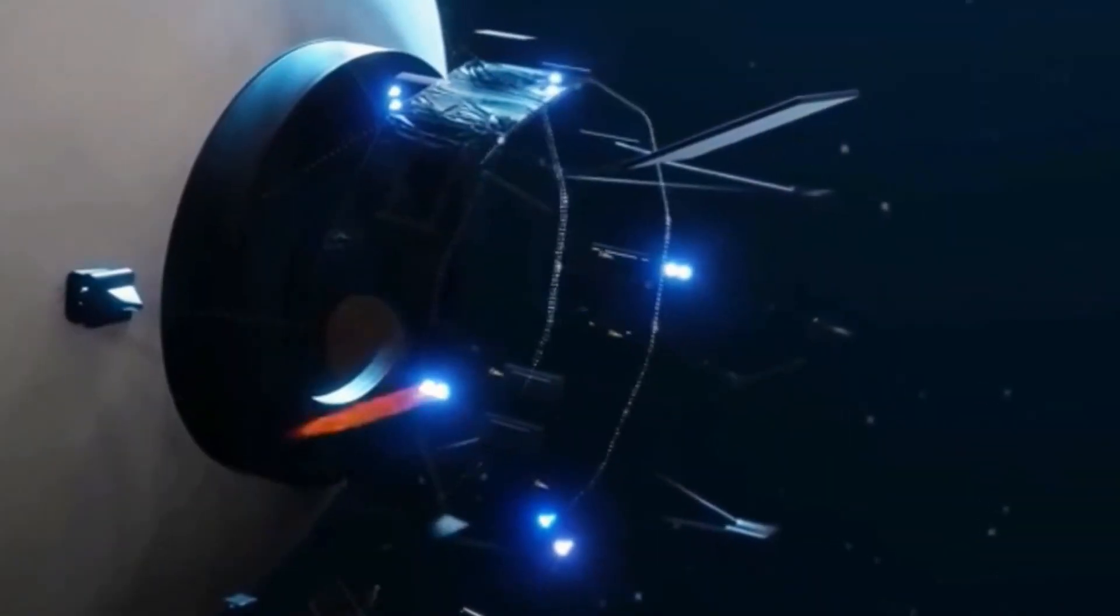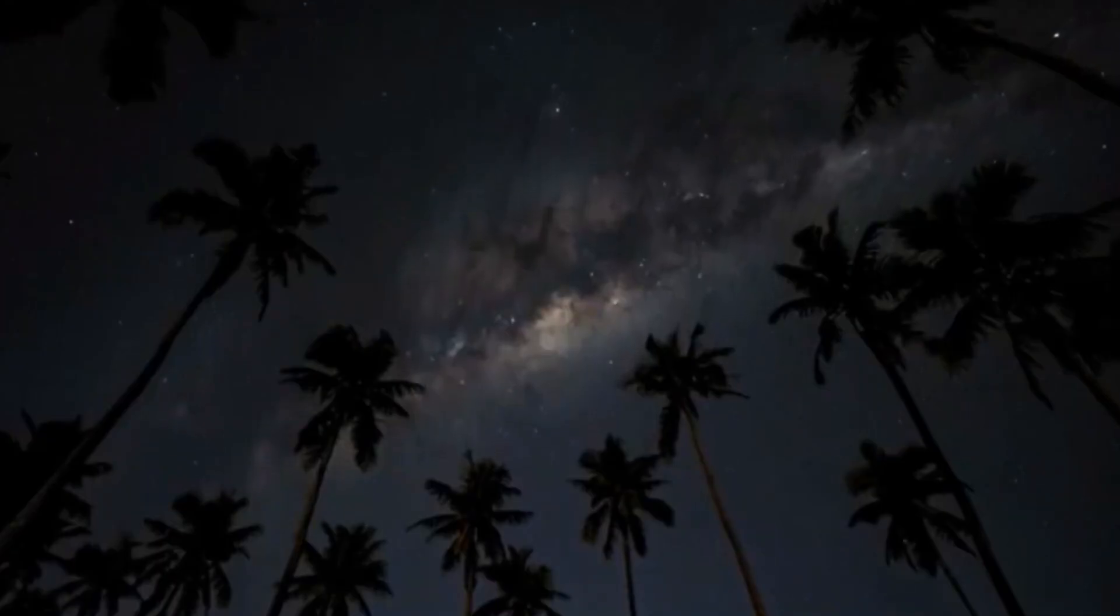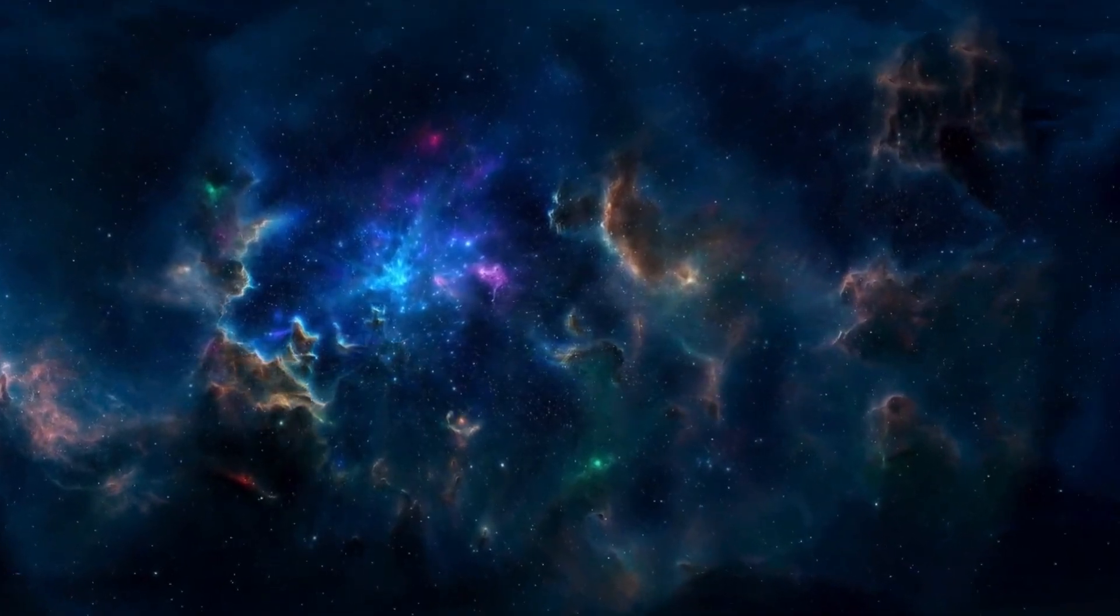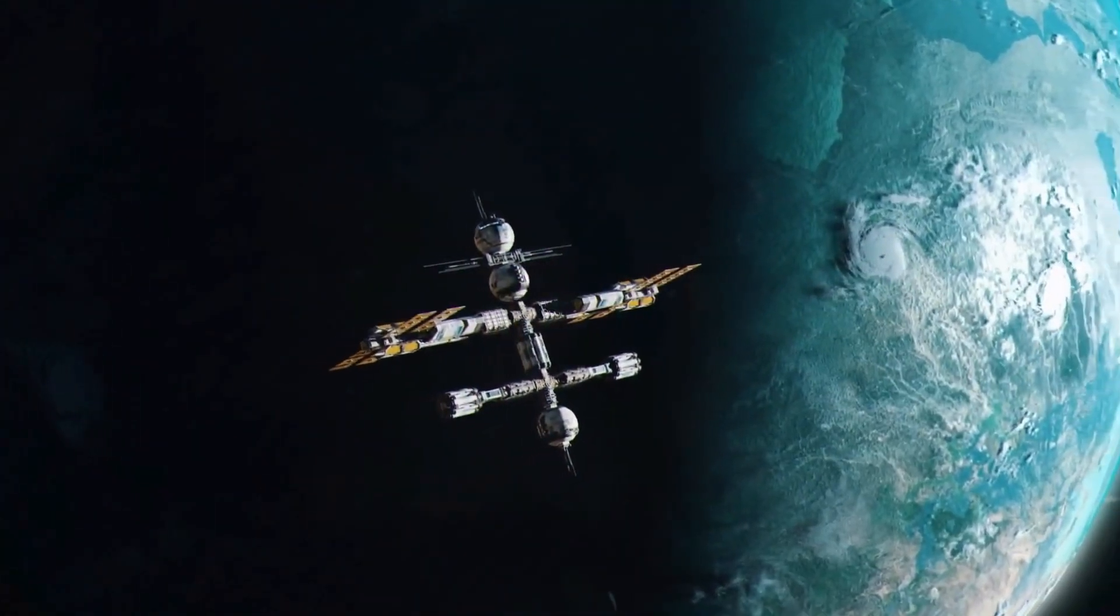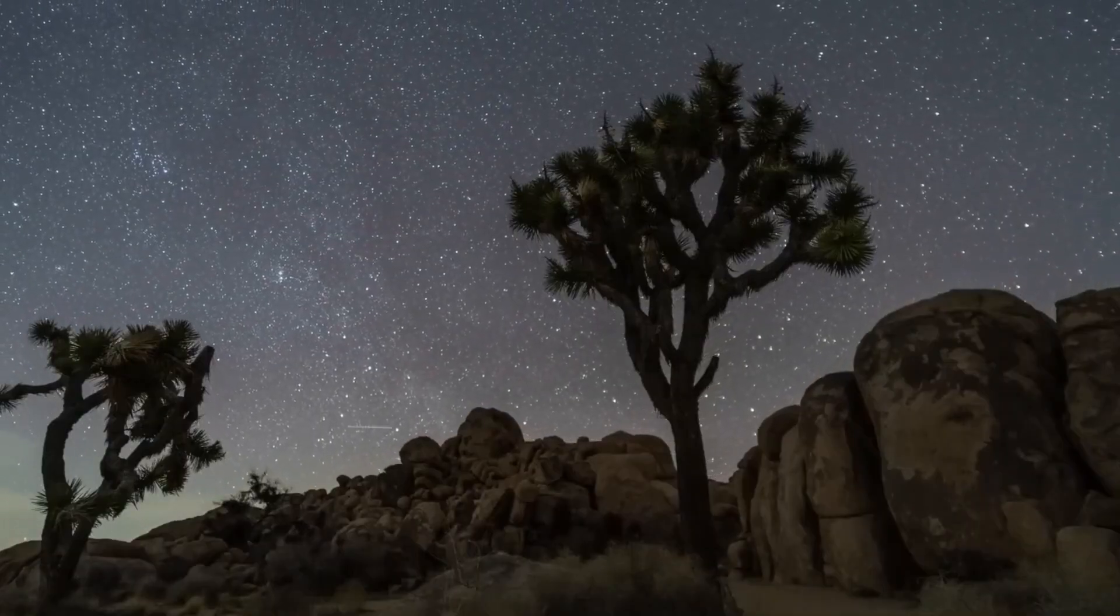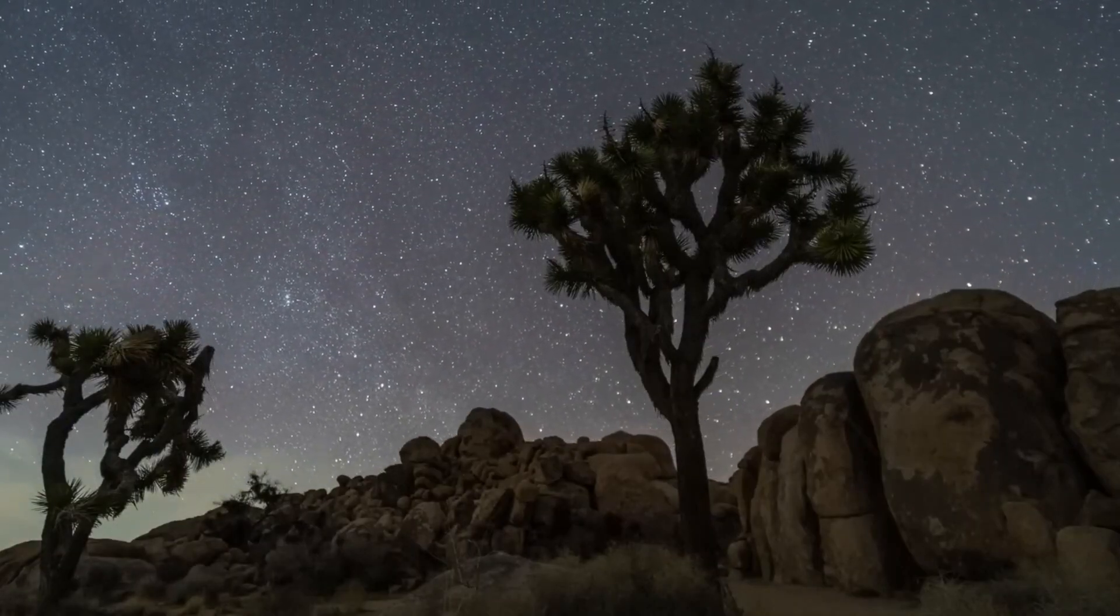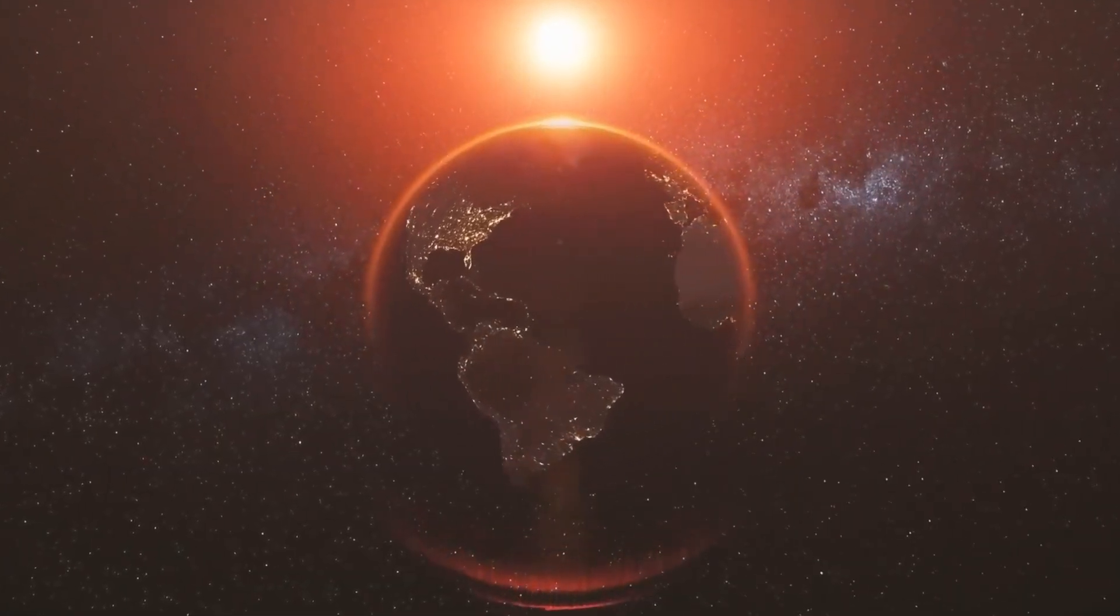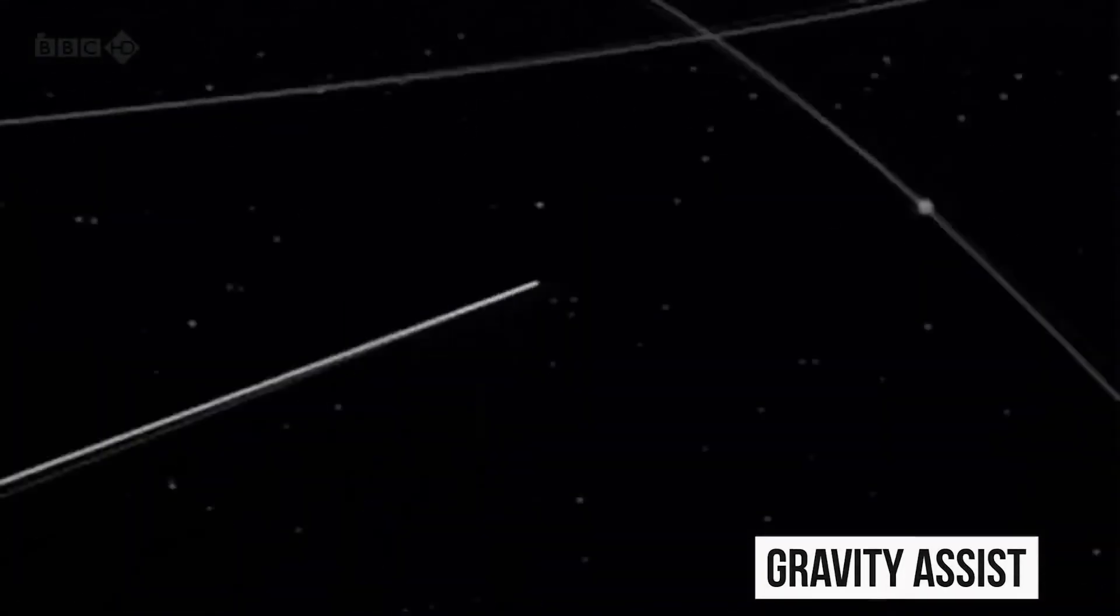And while the Pale Blue Dot still represents the photo of the earth taken from the greatest distance, the simulation transforms our entire cosmic neighborhood into a cluster of tiny dust grains in one fell swoop. But isn't it fascinating that those dust grains also carry our world, our reality, and all of our hopes and fears? The dimensions of the cosmos are truly difficult to grasp, and yet that is exactly what Voyager 1 would see if it were to turn its gaze back to its home planet.